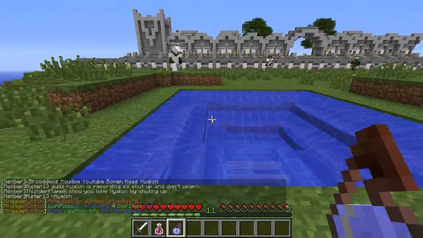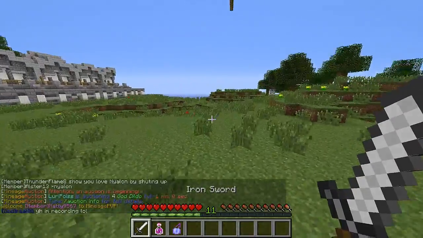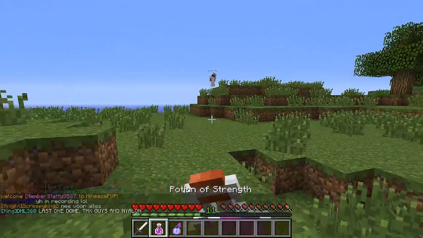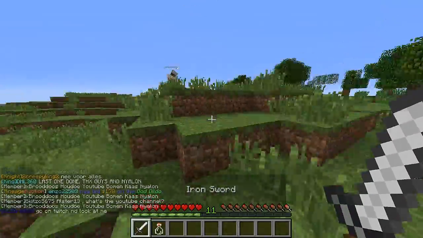But the challenge I was going to do is I was going to go out there and try to kill that diamond guy with a strength pot and just an iron sword, because I really have no armor on right now. I just have a speed potion and a strength pot. I'm going to see how many people I can kill with this. Because strength is really overpowered if you guys haven't noticed.